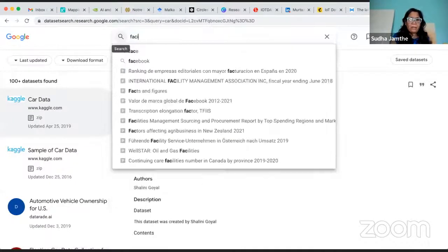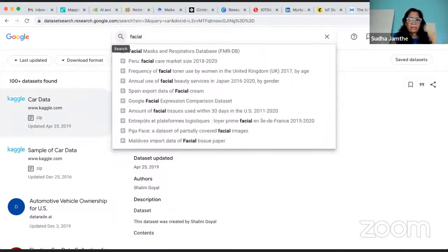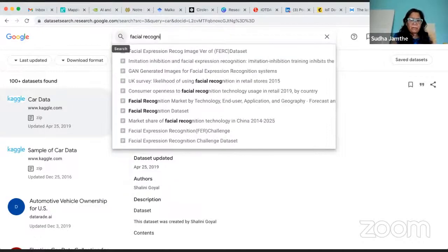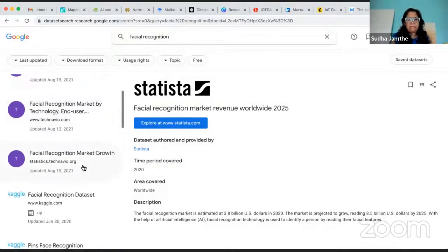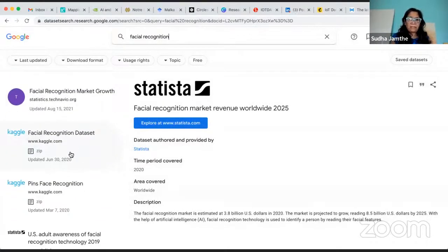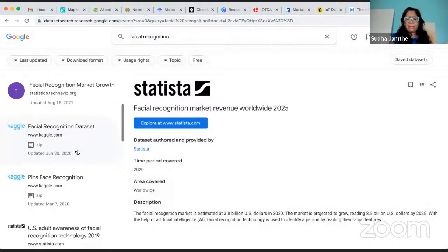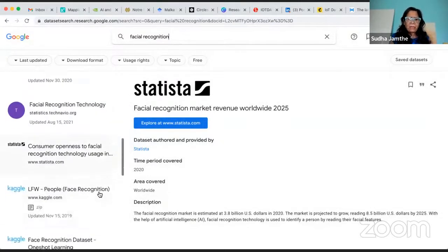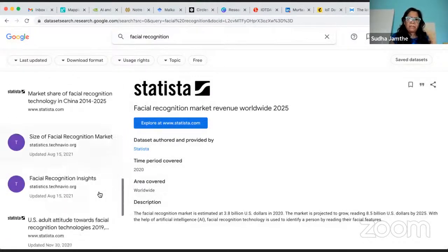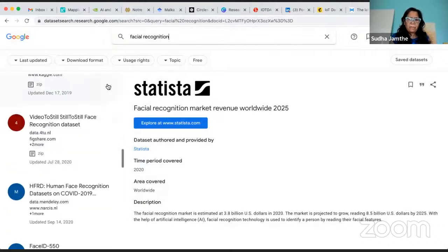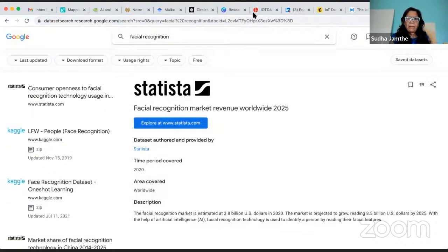So I want to find facial recognition, right? Facial recognition data. And then it will give me a whole bunch of information and data, or there is a facial recognition data set. So going to Kaggle might be the easiest thing. Most people do that, but I like to go and look for open data sets that are out there. So, if I do the data set search on research.google.com, it gives me a lot more. And the good news is there are some known data sets that are commonly used by other researchers on a similar topic.